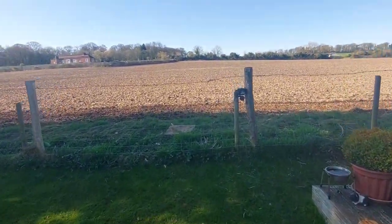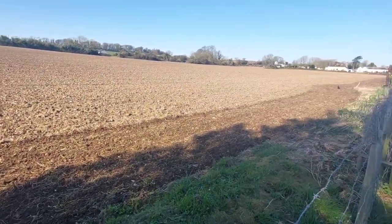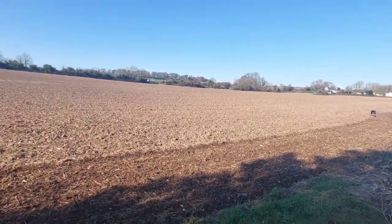And they're just starting to drill the field. Farmers over there in the distance.